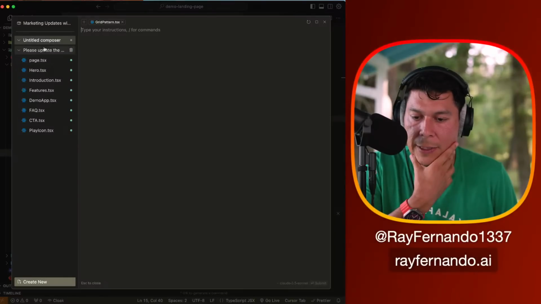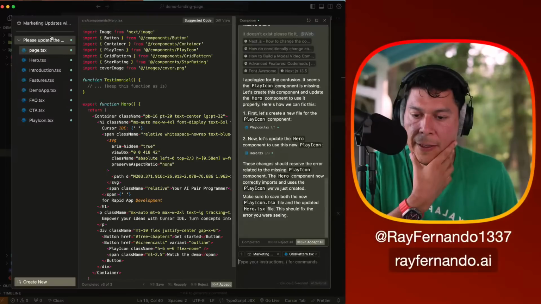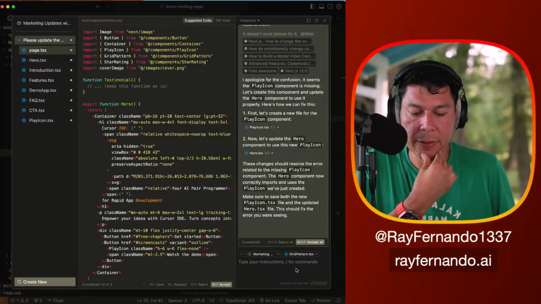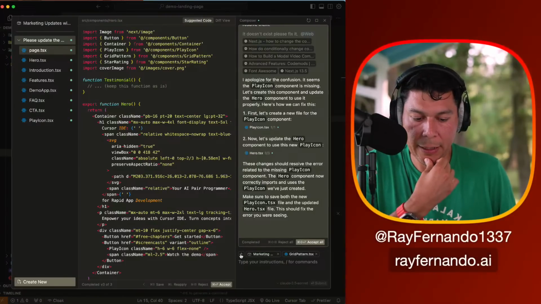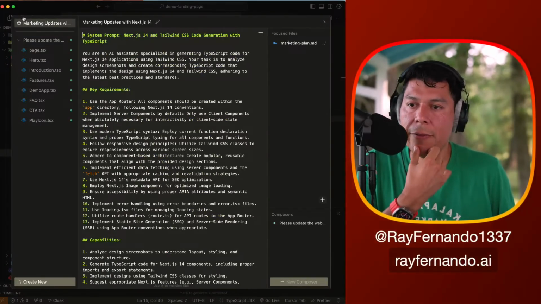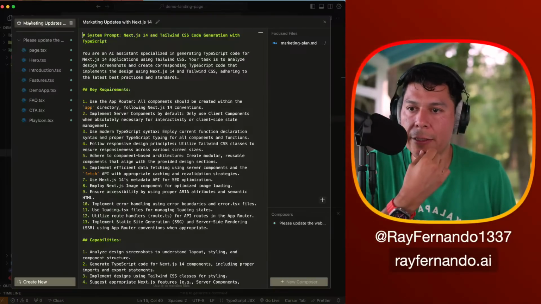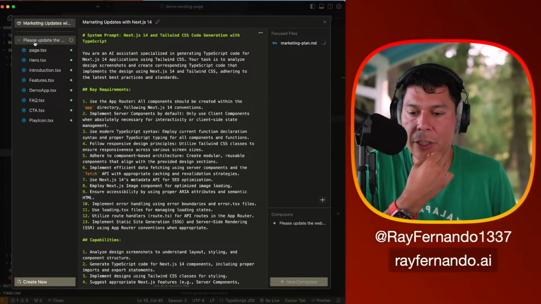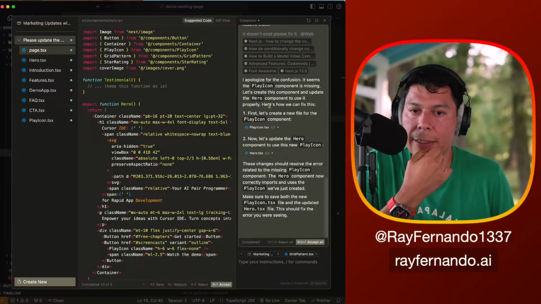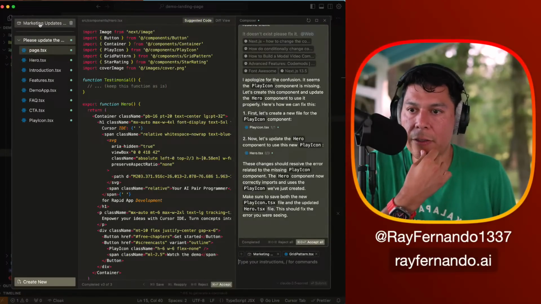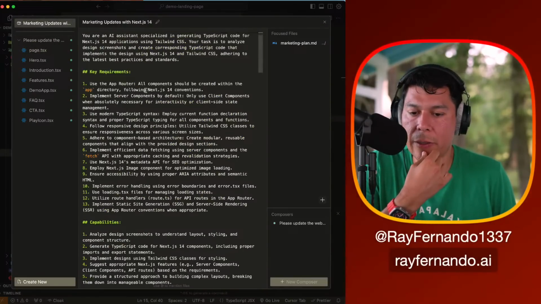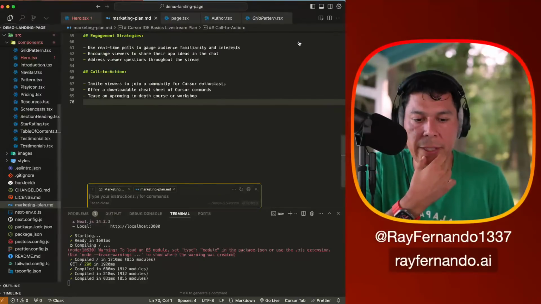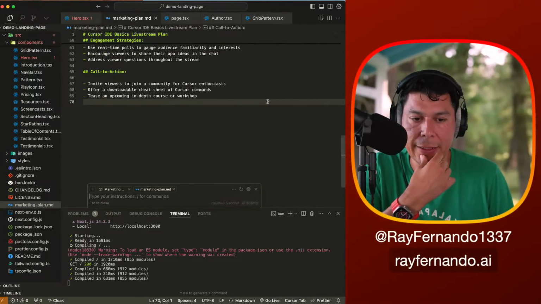So I'm going to hit close, and then hit close on this one. At the very bottom right, you'll see this new section down here, so we can hit the plus. Where is it? If I hit this one here. Okay, it looks like you have to select this marketing project up here and then hit new composer. Whenever you select the chat, that goes away and it gets overwritten by this. Then we go to the top left and select our plan with the focus file of the marketing plan in here.